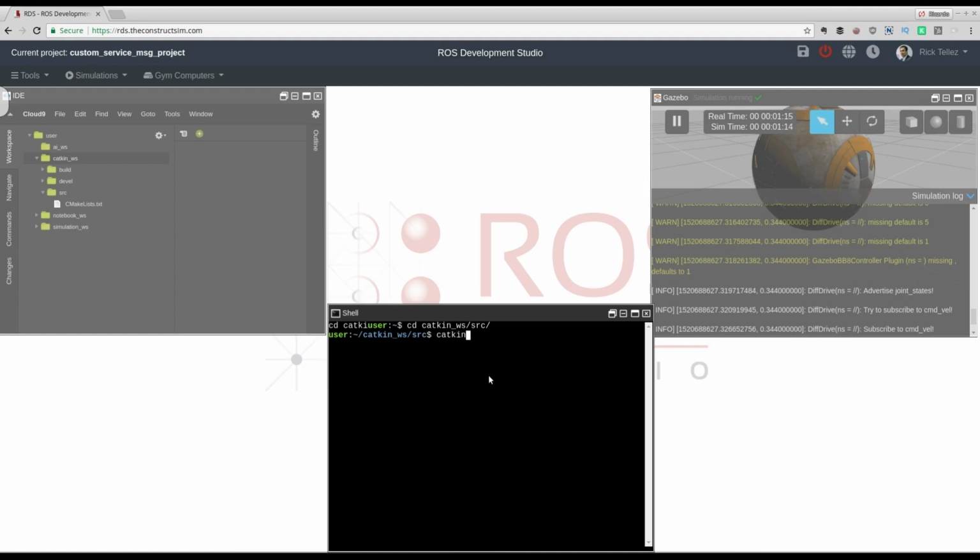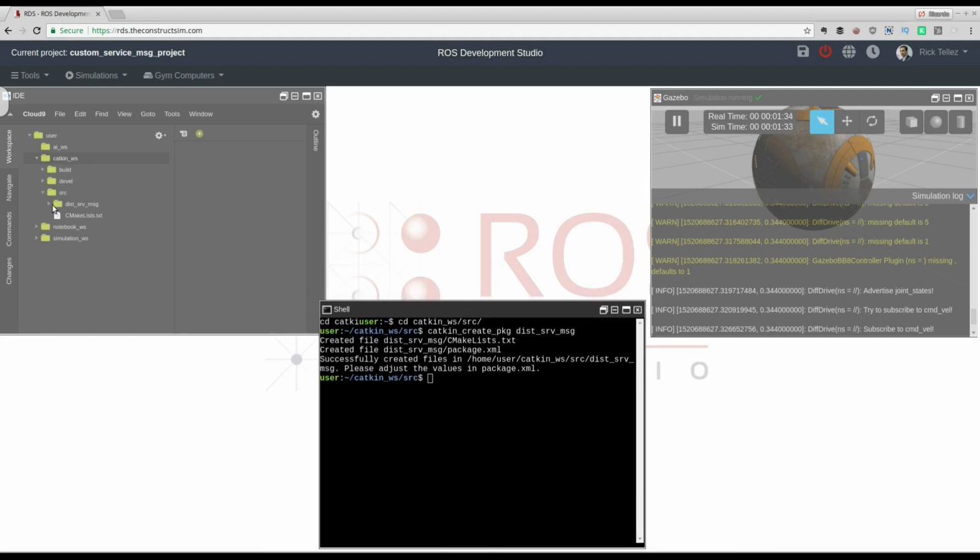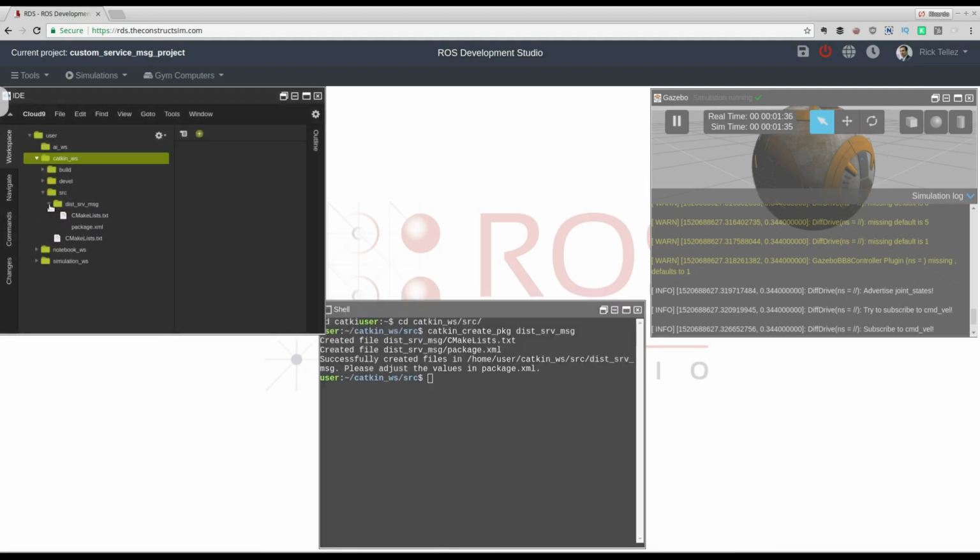So catkin create package, let's call it distance service message, for example, and that's it. Yep, here it has appeared, the new package.